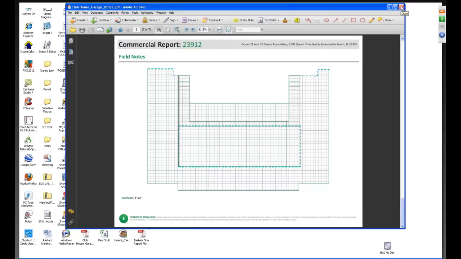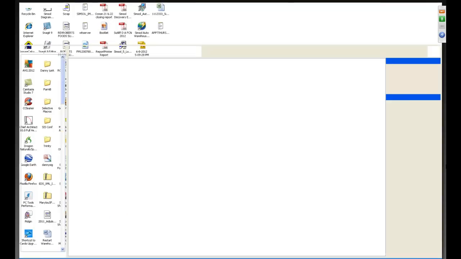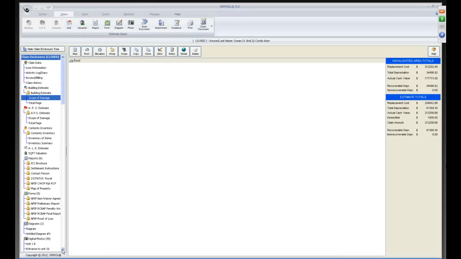Is there any questions on importing the third-party report into the Simsol system? Now we pulled over the pictures and the measurements, but if you wanted to pull this report into Simsol and not just stack it in a PDF outside of Simsol, can you do that? Absolutely. With the new feature of the new Simsol system, what I could do is I could close this up, open up my Simsol system, and it's going to be associated to attachments.